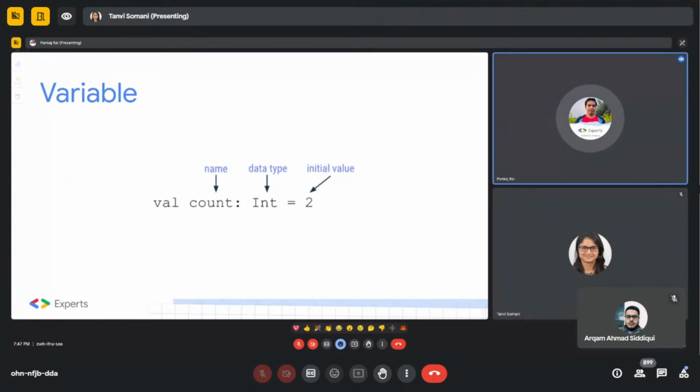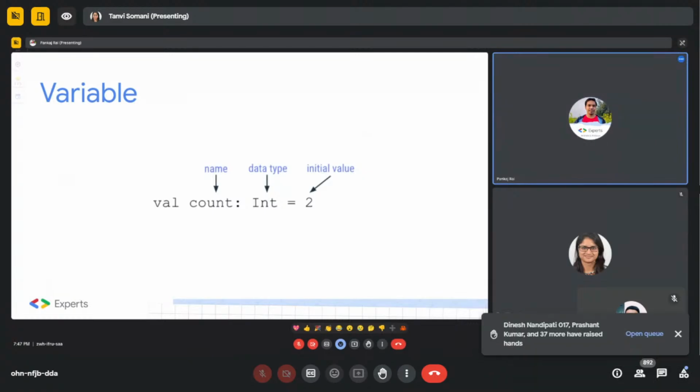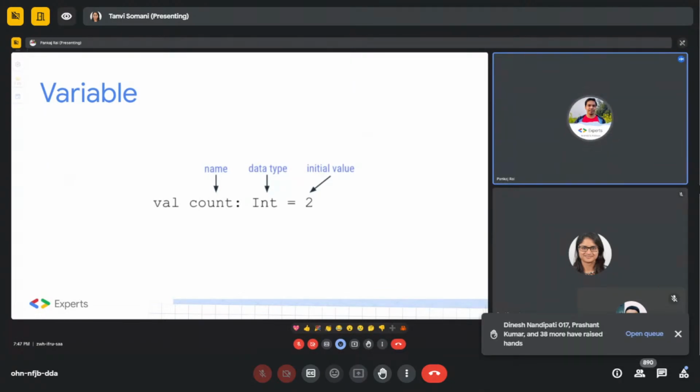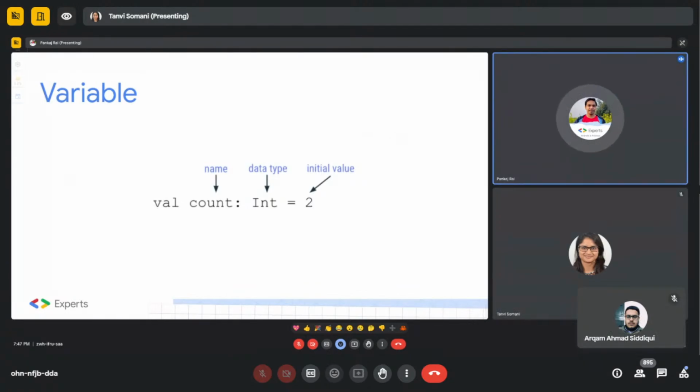But this is not how variables work. Variables have an ability where we can keep on updating the values based on need. So how can we rectify this? Well, the simplest thing here is change val to var. That's it. And thereafter you can update this count any number of times. So pretty straightforward.